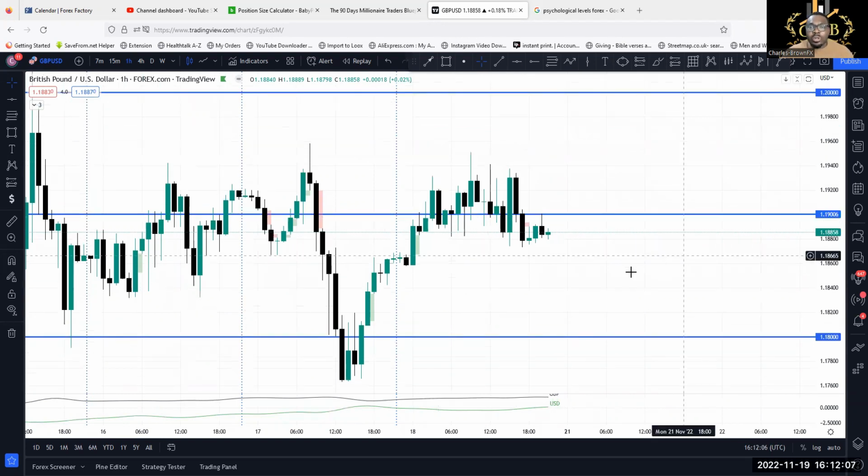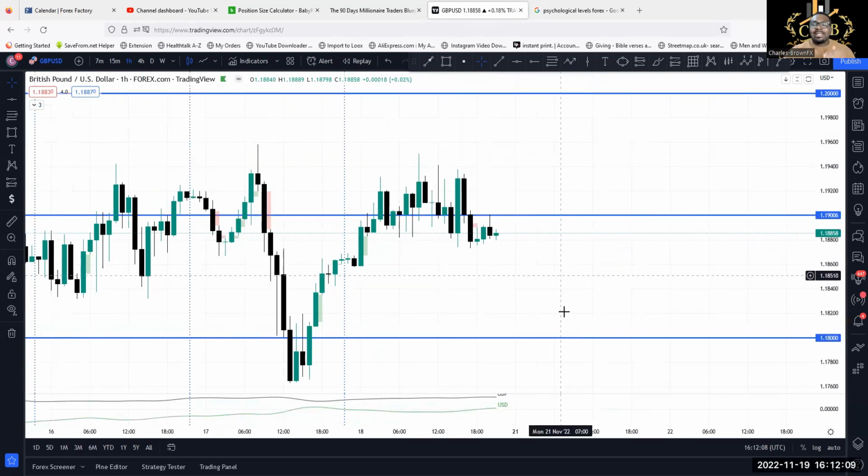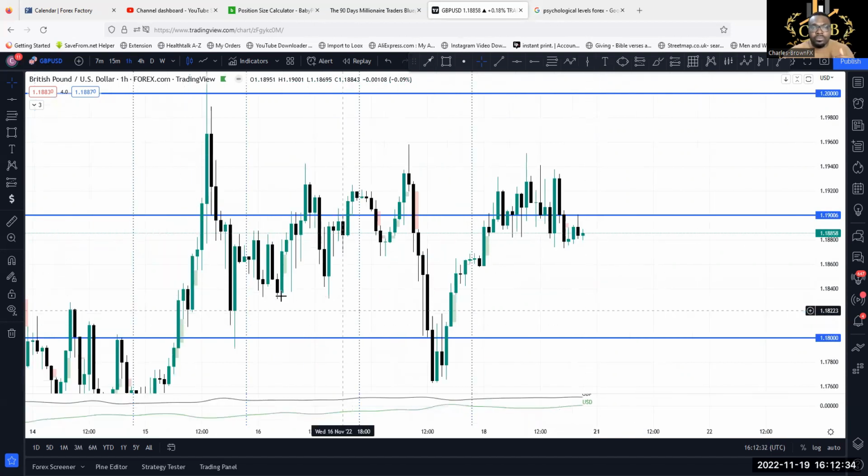Now, in between, you can find that there are psychological levels as well. Now, I want you to go in terms of 50. So I want you to go in terms of 500 points in between. Now, this is 1,000 points. From here, price moved 1,000 points to this level. This move to the upside, okay? Now, from here to the downside will be, again, another 1,000 points. But do you know that price can eventually move in between the 1,000 points and get into the 500 points?